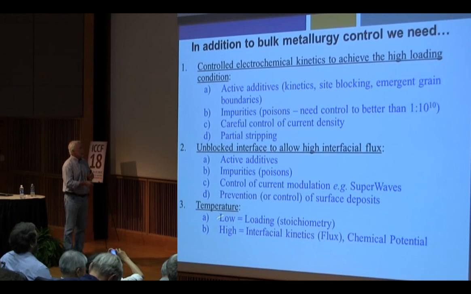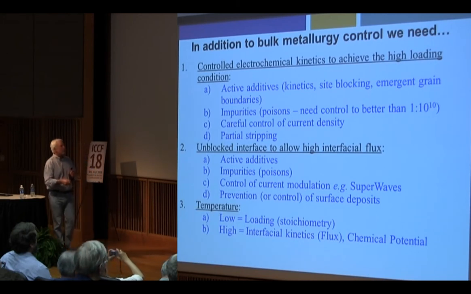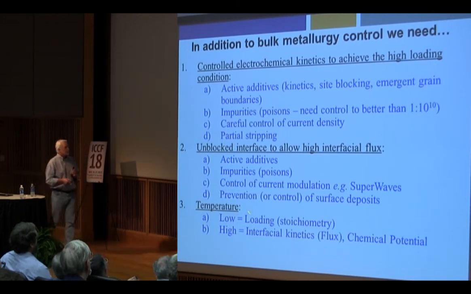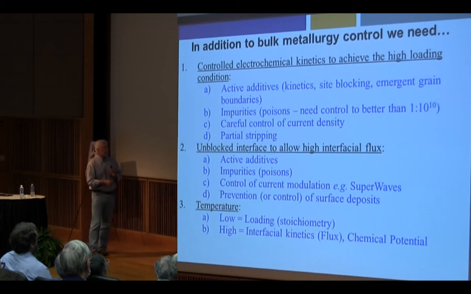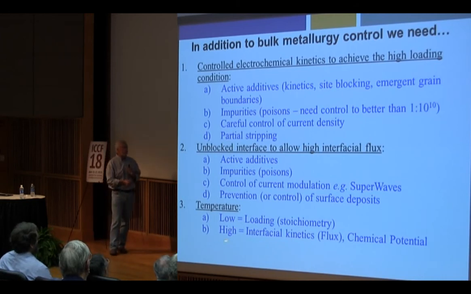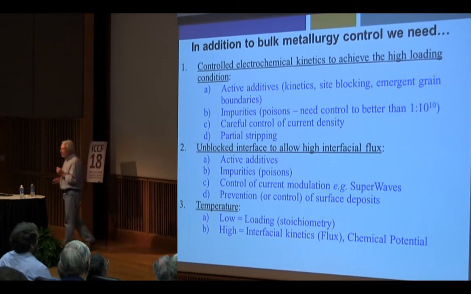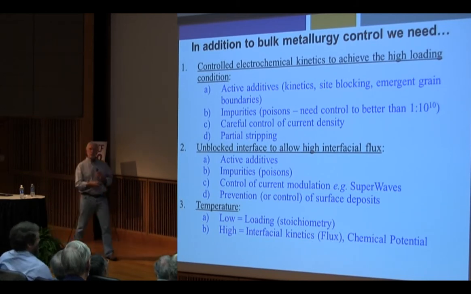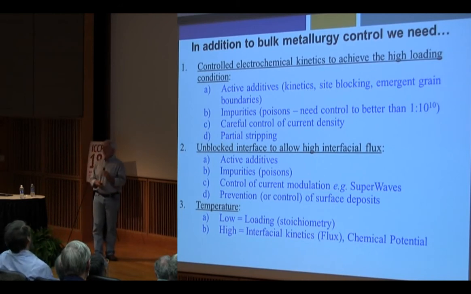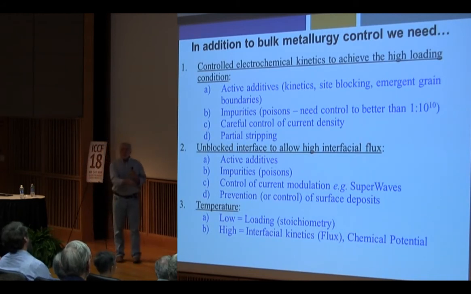And I could speak much more to this, but just think about the effect of temperature. In order to get high loading, you need low temperatures just because of the phase diagram. In order to get to high flux, you need high temperatures just because of the kinetics. So these two things push against each other. It's a Laffer curve. There's an optimum temperature that you need to achieve, probably for each piece of metal. How do you find it? Well, you have to do experiments. You have to study these things.